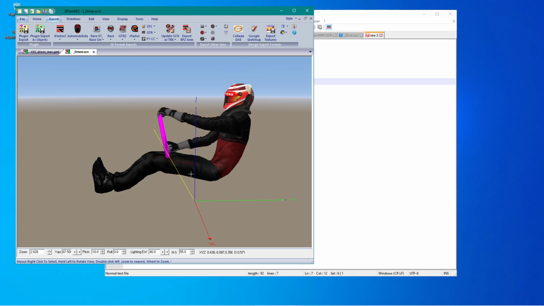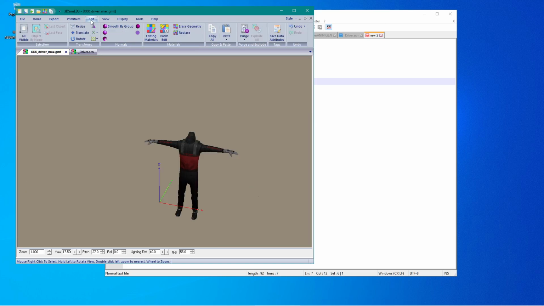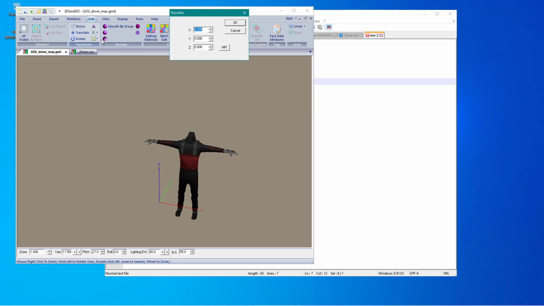So I will move it 1.5 centimeters down and a little bit more to the front. I give it 4 centimeters to the front. Translate again to the front 4 centimeters and upwards. Was it upwards?